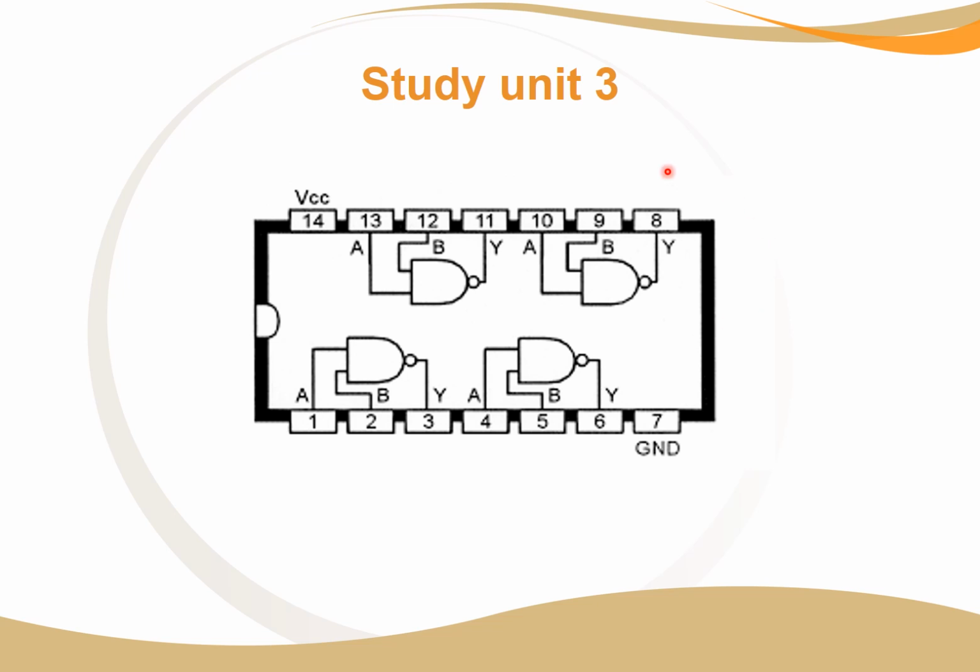This is a diagram they would give you in the data sheet. A data sheet is something that explains the logic gate and how it works, the maximum voltages and all kinds of stuff. And they have diagrams like this. So pin 1, the one on the left side of this little wedge, is one of the inputs, the A input of a NAND gate, and B is the other input of the NAND gate, and then 3 is the output. So here we have a quad two-input NAND gate IC.